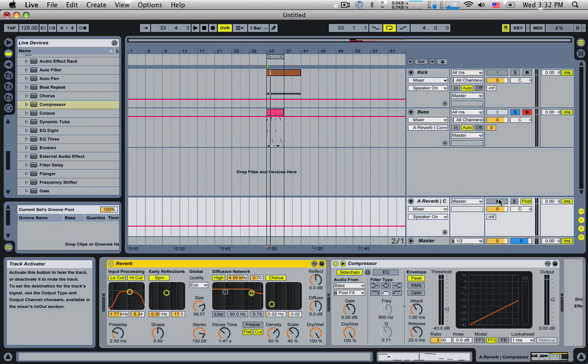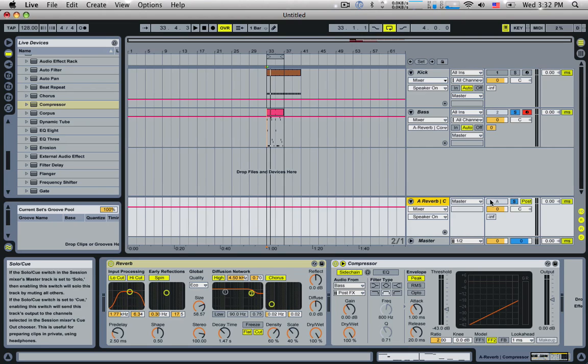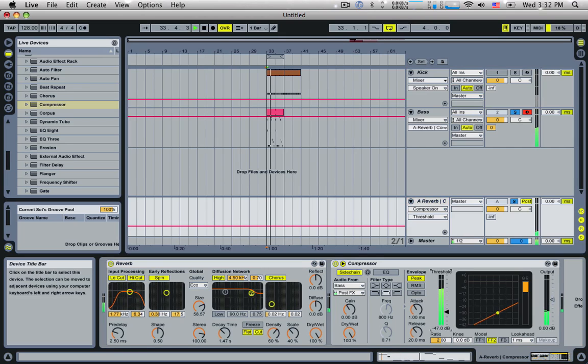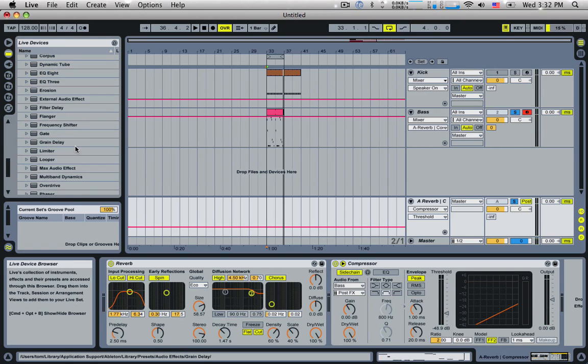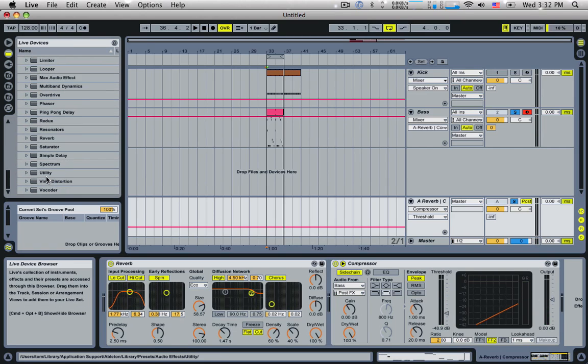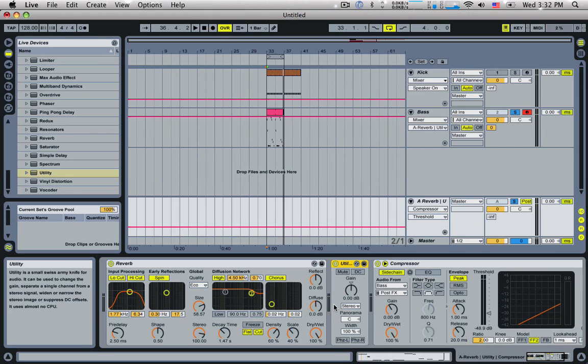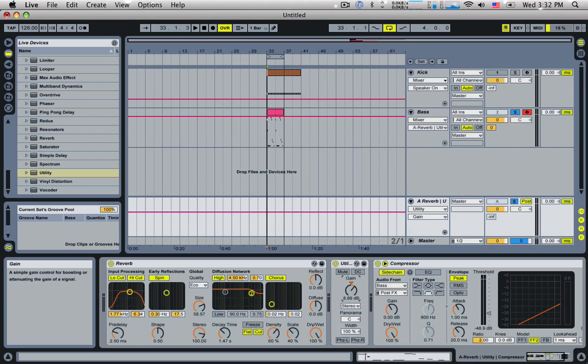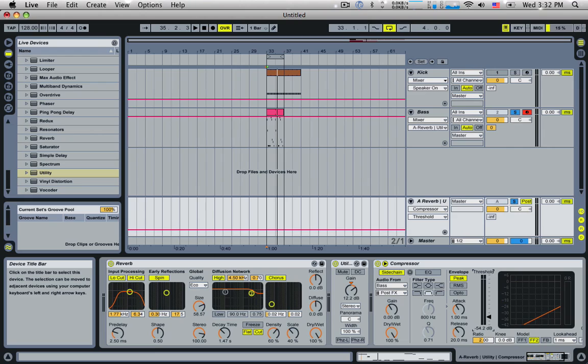Let's see if this has worked. There might be a little bit more tweaking to do, but let's have a listen. Now that's all good. I'm just going to put a utility after the reverb. I'm just doing this to give it a volume boost. If we look at the level here in between the utility and the reverb, you can see the level here is quite low. So if we bring this up, it's just going to mean that there's going to be a louder reverb to play with. Very cool, and the more we bring the threshold down, the more extreme that's going to be.